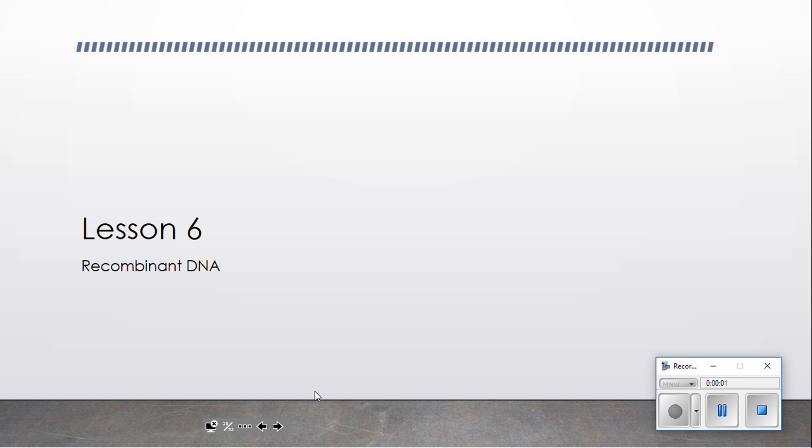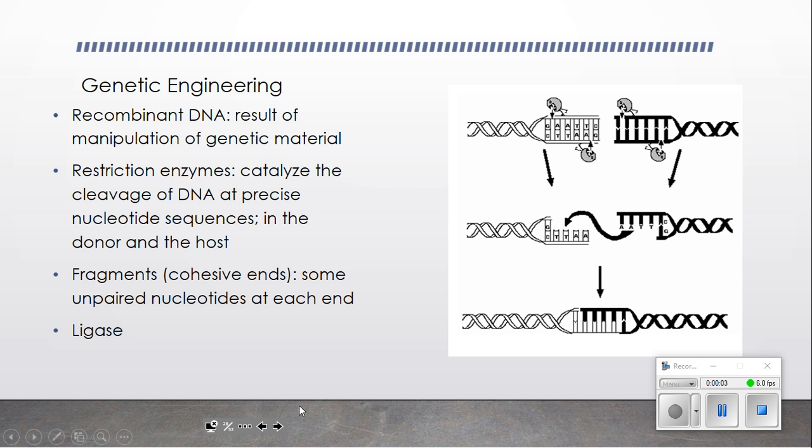So we're going to talk about recombinant DNA today. Really what we're talking about is a bit of technology that has to do with DNA. There are lots of examples of technologies that can be used to analyze and interpret and study DNA. We are going to look at two, but keep in mind there are tons more that we could talk about. The first one we're going to look at is genetic engineering. Maybe you've heard of genetic engineering before.